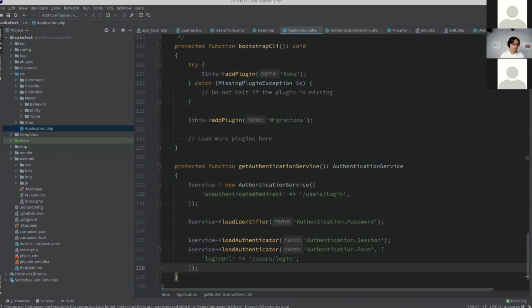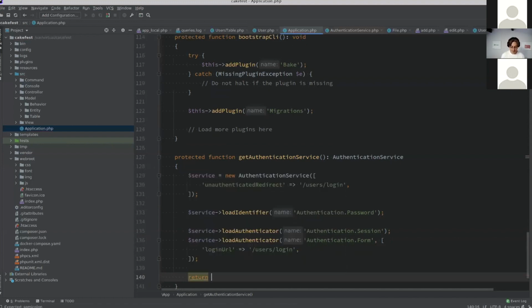Right. So next thing would be what happens. Okay, next thing. Now we have authentication. Well, I need to return it, right? This, because if not, it's going to be problematic. A couple questions here.